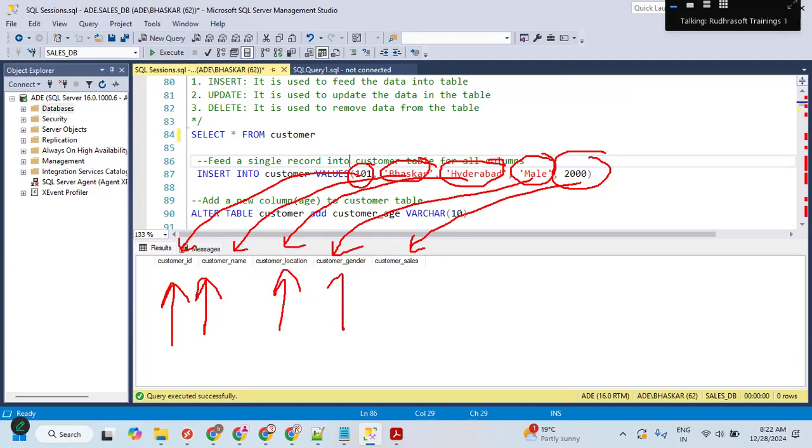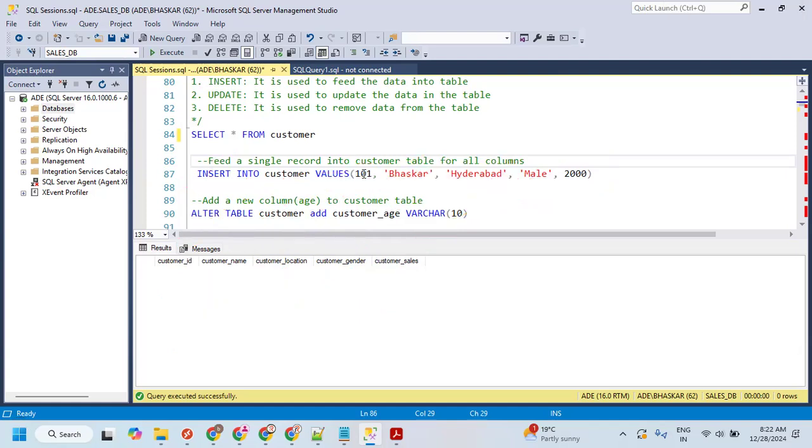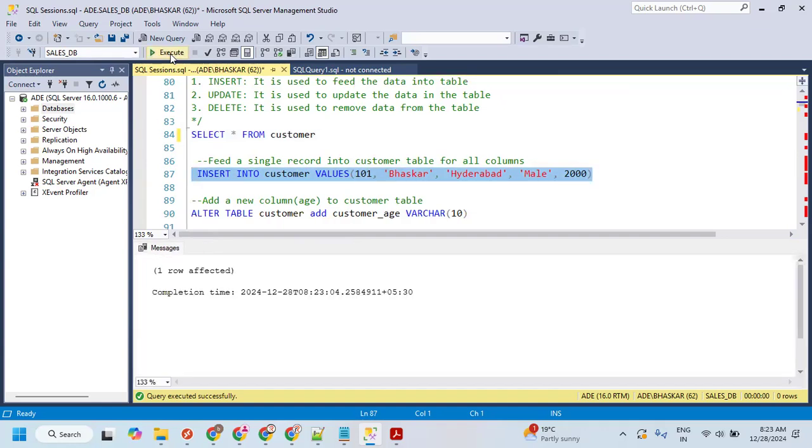If I want to pass a value for each and every column of the table, then this is how we are going to do it. This is the syntax we are going to give. If we go this way with values, then you have to pass all the values for each and every column.